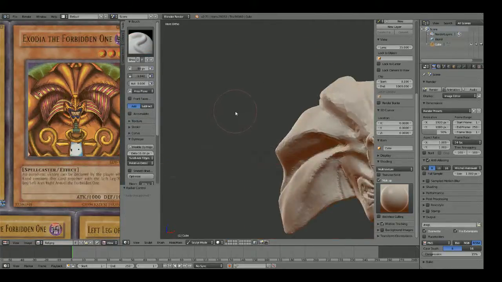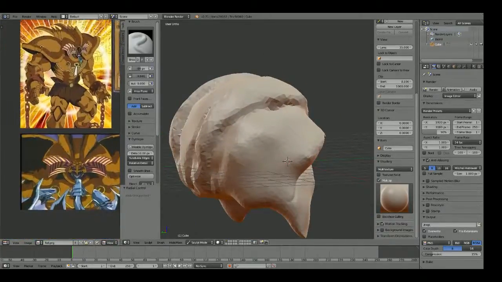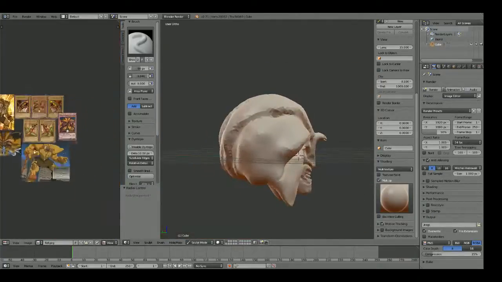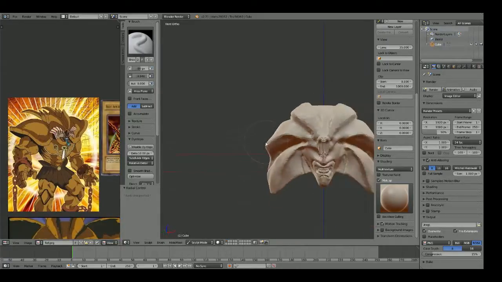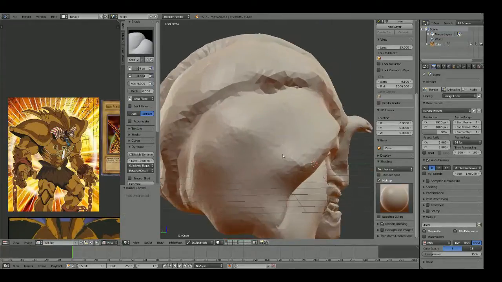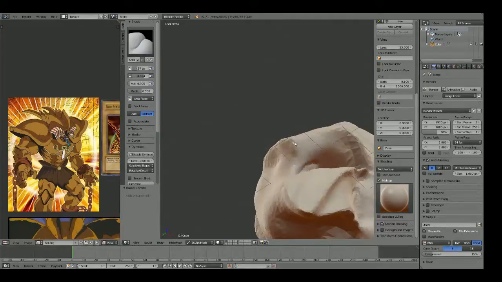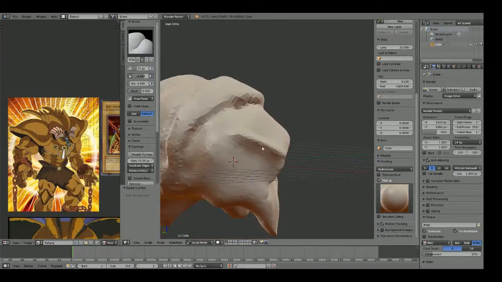I think we're gonna need to define this a bit more. So I think some sharp edges would look really cool. I never really see the back of his head or anything, but this is sort of where the shoulder pads are gonna come in. So I think just making this a hard edge where this cuts off would be cool. We might change that later, we might not. It's whatever.